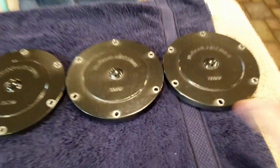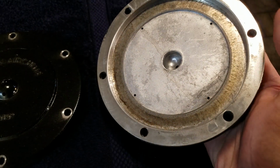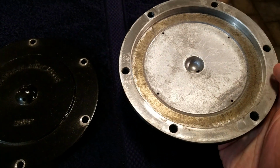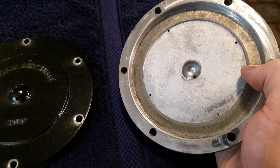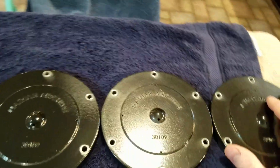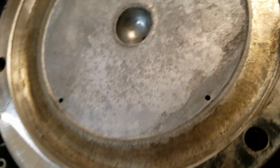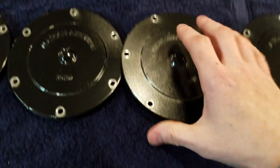The back caps, like I said, they came out really nice. They do still have some staining. Normally I take a lot of time to scrub that out, but I'm honestly not too worried about it. It's not going to hurt anything, and you can still feel the ridges. They cleaned up really well otherwise. This is clean, it's just got some light staining on it. Normally I would worry about that, but I just really didn't see any point. I'm trying to save time and save some effort that I've put into stuff in the past that I really don't need to. These are perfectly good as is. You guys can just see there's a little bit of staining on there, but all the original cutting lines are still in good shape on that.